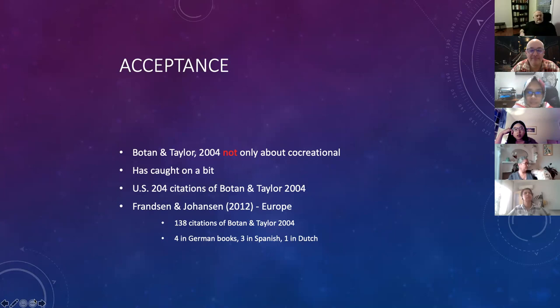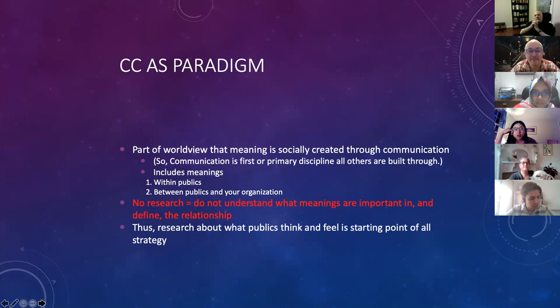So I'm referring to the co-creational model as a paradigm that's a worldview. That is, it's different than other assumptions. Let me just sidestep for a second, even though I don't want to take up much time, because I want to give an example of what I mean by these assumptive worldviews, the paradigm or the meta theory that we come to our studies and our work with. And it's the assumptions that are often blind. That is, we don't think about them. They're often not conscious, but they're there.